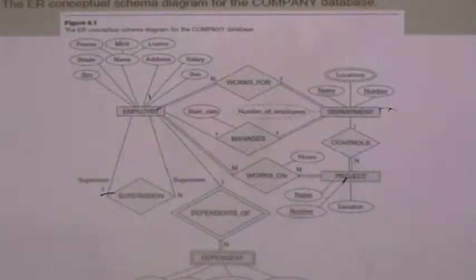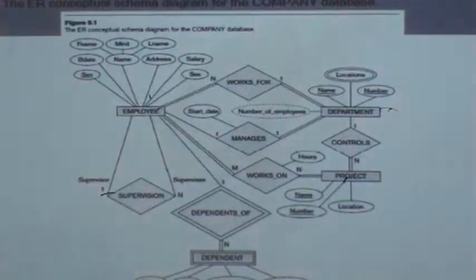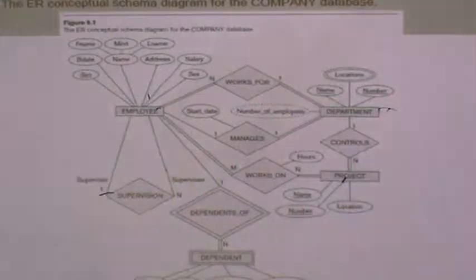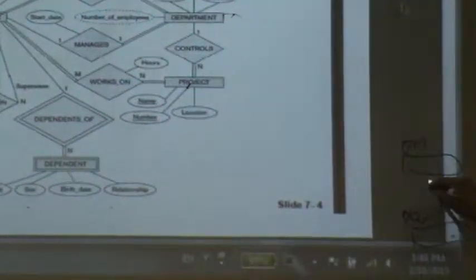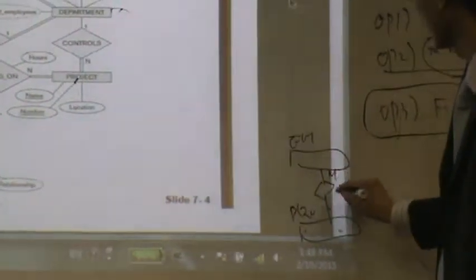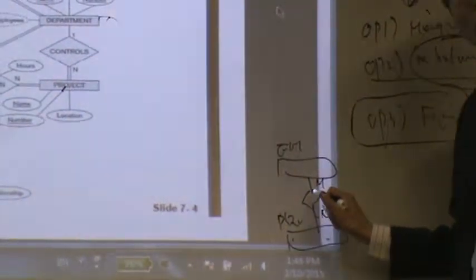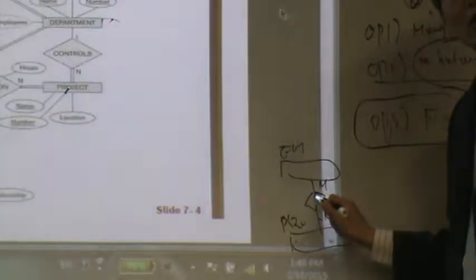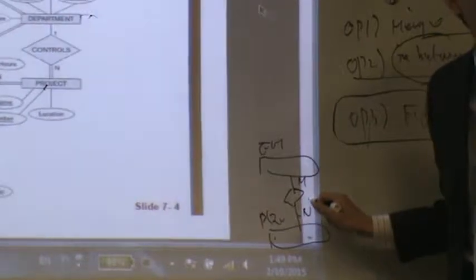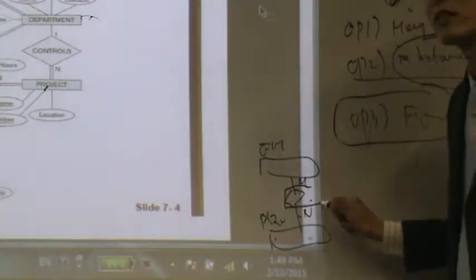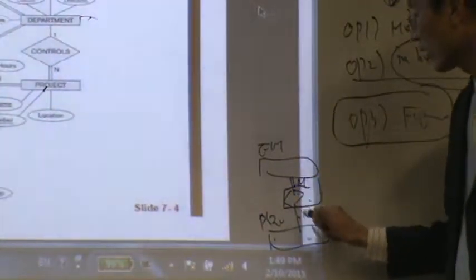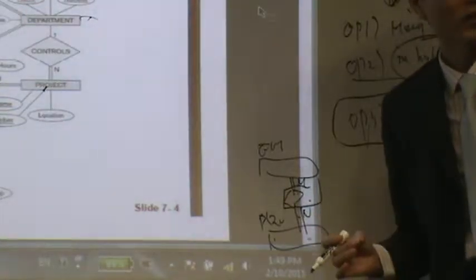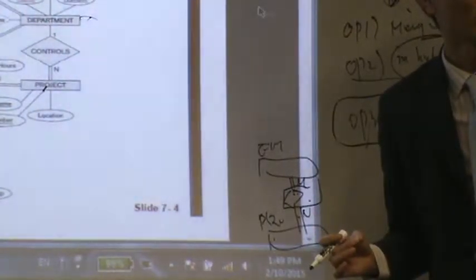If you create the employee and the project, and a many-to-many relationship, if you right-click this one, there might be an option whether you are going to create another table. Then automatically two foreign keys are created. Why?